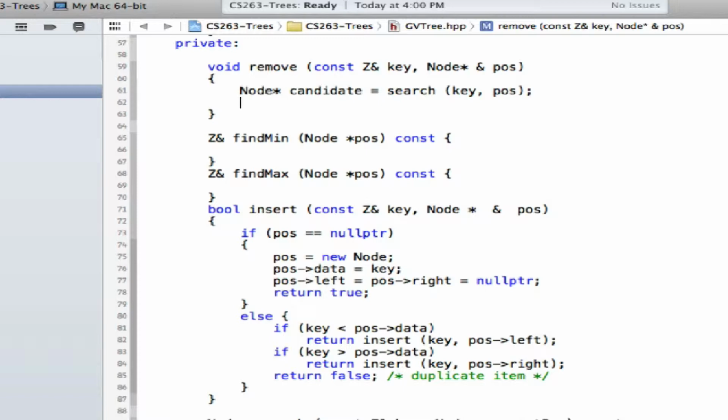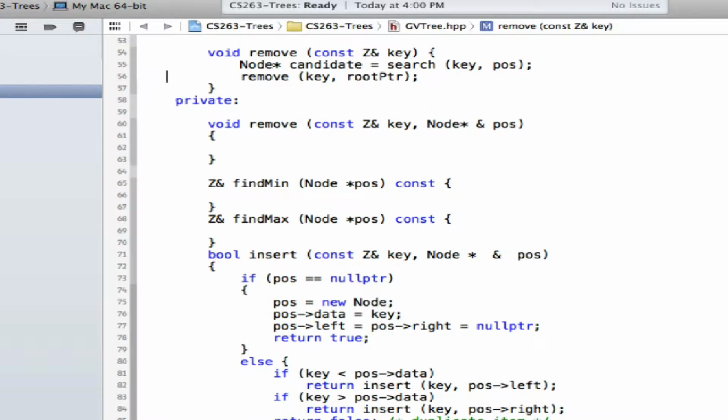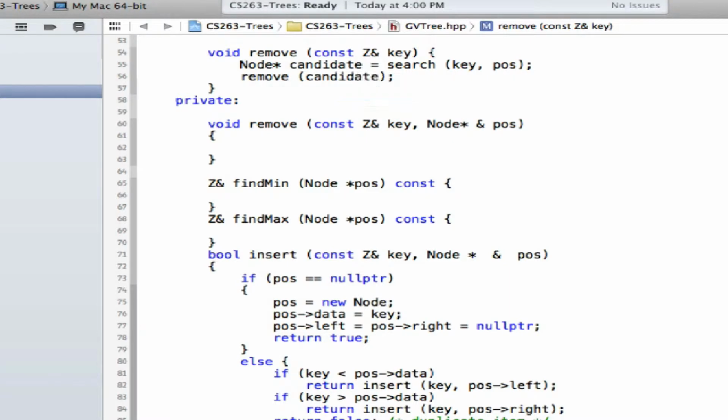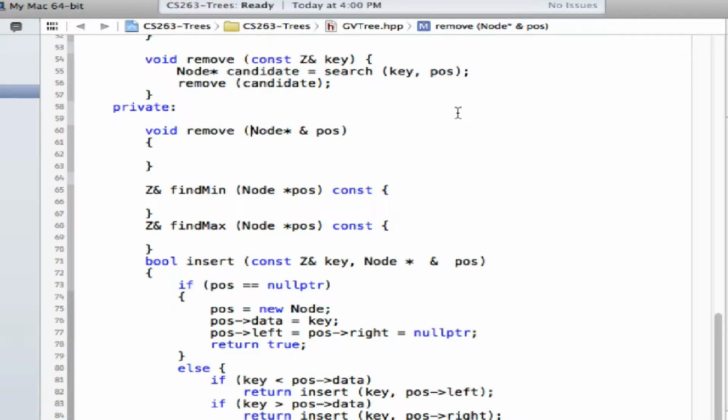I think I'm going to do it this way. Why are you using the two-parameter search? Why do I use the two-parameter search?